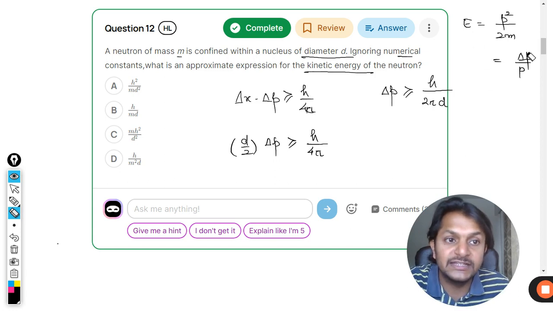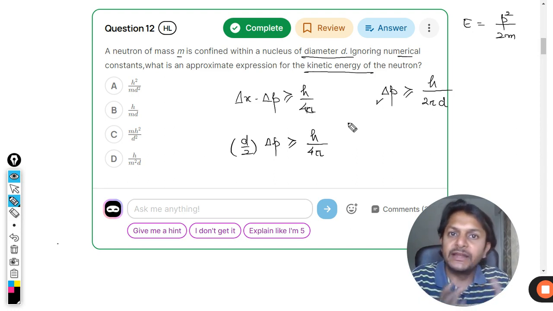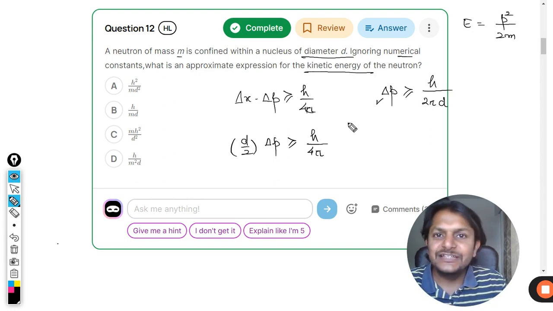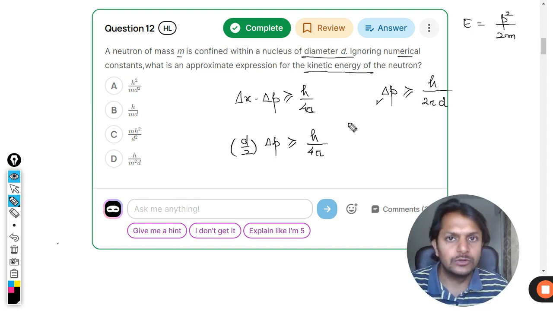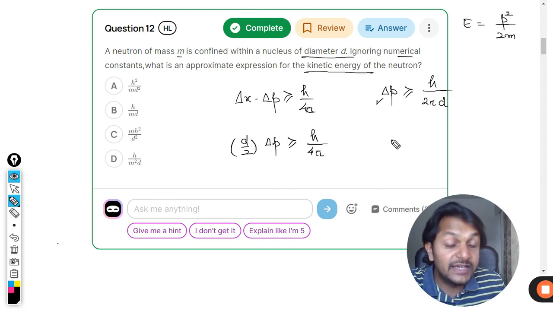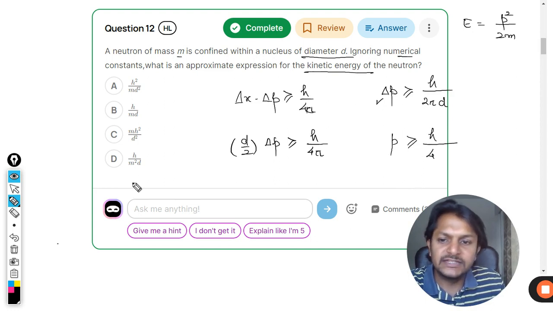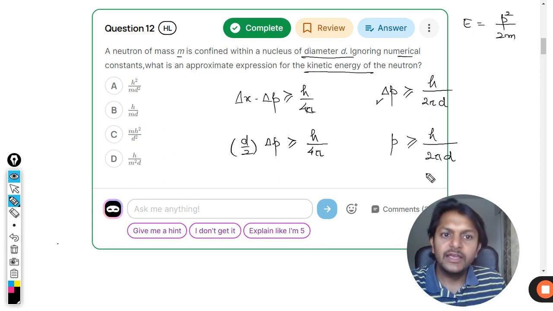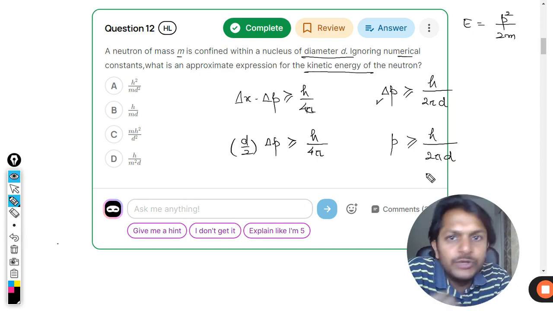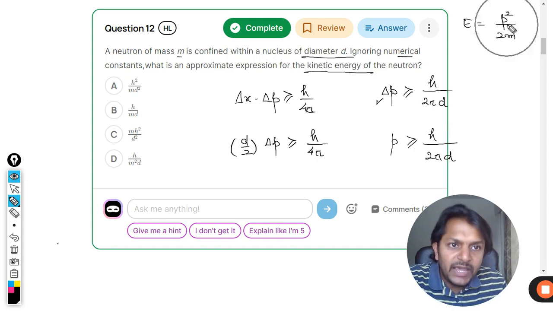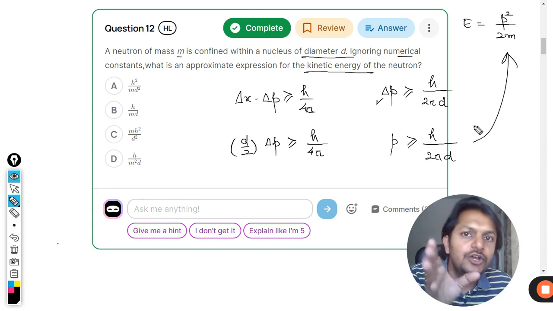Now what we do, so here is the crux of the question. This is the uncertainty in momentum, or you can say the change in momentum, which is final minus initial. In these cases, we just take up this one condition. Supposedly the initial momentum of the neutron was 0. So the change in momentum will be equal to the final momentum. So we can say that P, the momentum of the neutron, is equal to this. Isn't it? What I did, I just assumed delta P is equal to final momentum minus initial, and I just assumed the initial momentum to be 0. So this is what is written there. And now this value of P is substituted in the expression to find what is E.